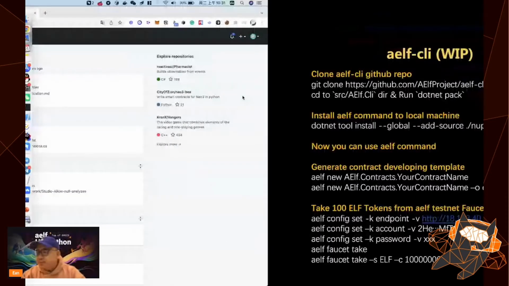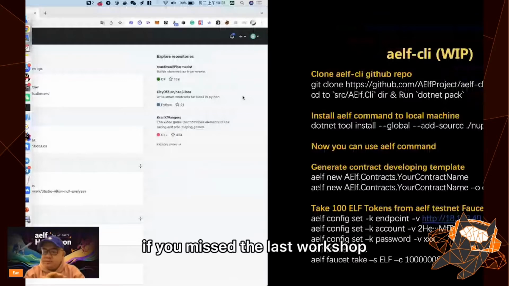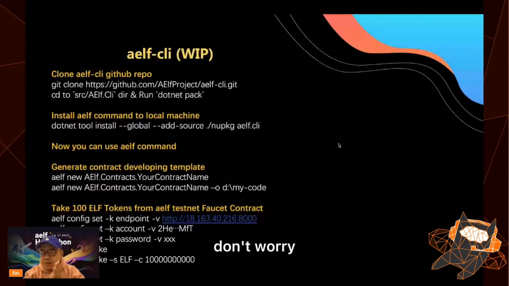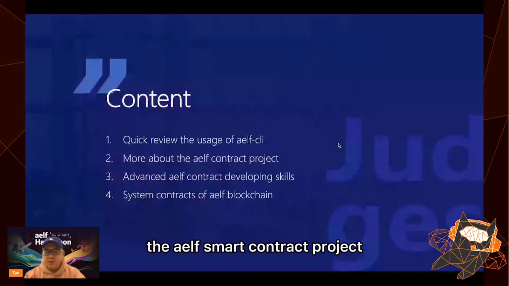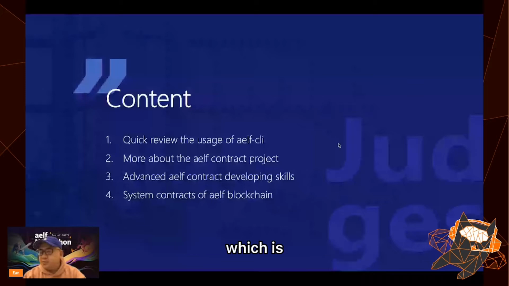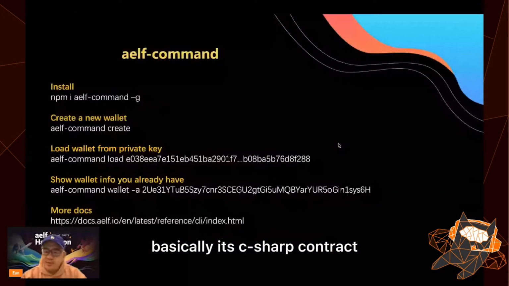I hope you already know about that, but if you missed the last workshop, don't worry. At the beginning of this workshop, I will do a quick review of using aelf-cli to create the aelf smart contract project, which is basically a C# contract.